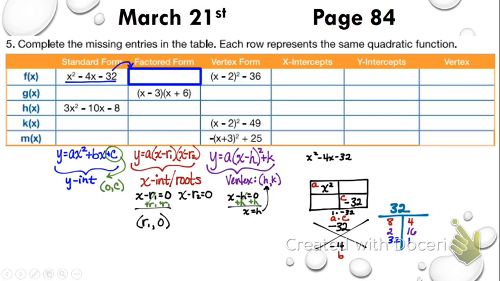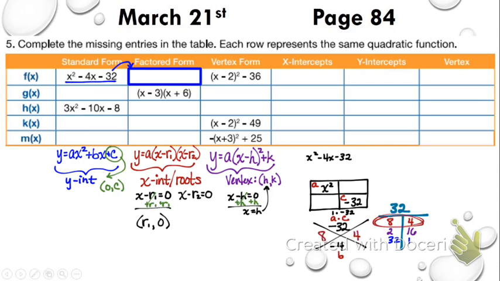How did we get to 32 to begin with? We just had a 32. So 32 and 1, right? I think that's probably it. So looking down through that list, which two could you use? 8 and 4. There we go. So I'm going to use the 8 and the 4 here.